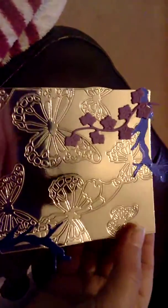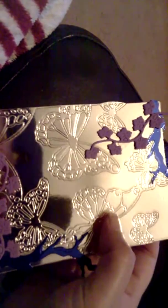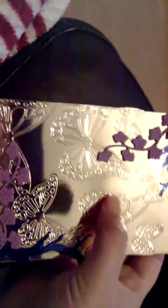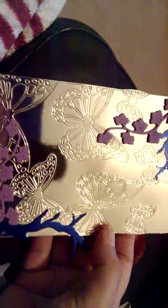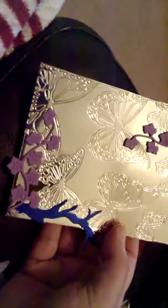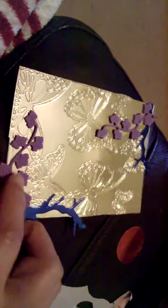My last one is this — it's a large die from Aliexpress but it doesn't cut out properly for some reason, so now I'm just using it as an embossing stencil template. I just added a tree and flowers along the top with some flowers hanging down, on mirri card.